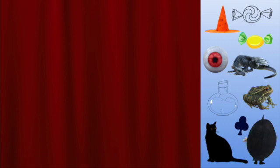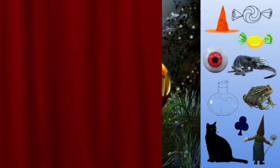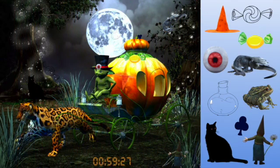Then there's Snowflake the cat, obviously named after her magic ability to camouflage almost perfectly against a blizzard backdrop. Then there's the club that fell out of the deck of cards when it was overshuffled. Then there's the quintessential garden gnome, who's hiding from the ogre, who's hiding from the dragon. And, well, I guess this gnome is also hiding from us in this game. Okay, now it's your turn. See if you can find the hidden objects before the time runs out.